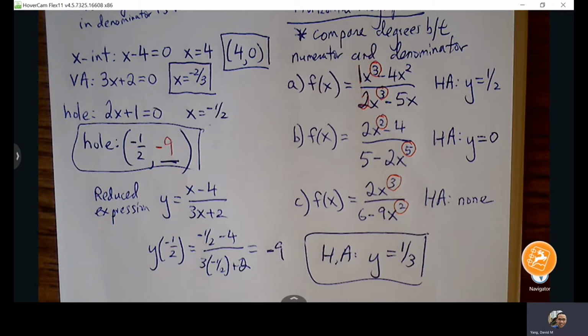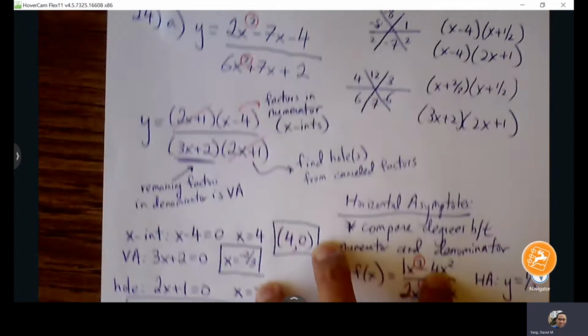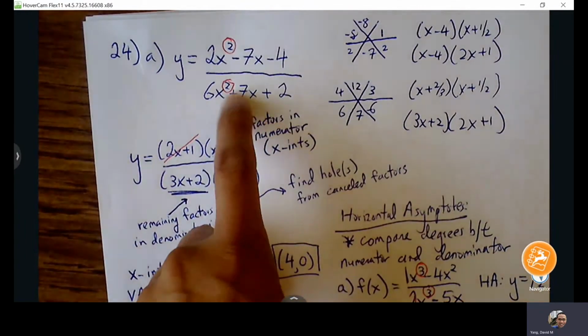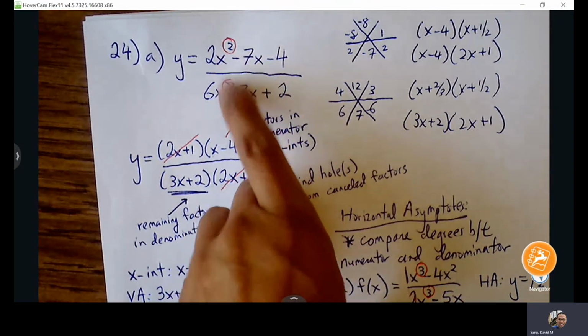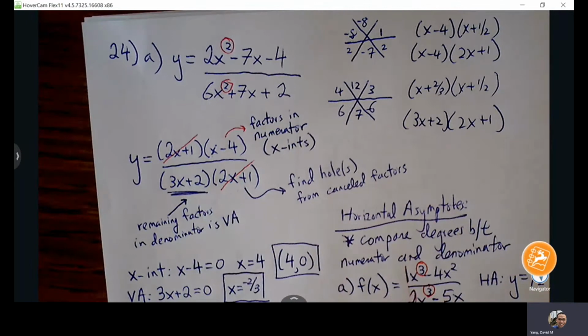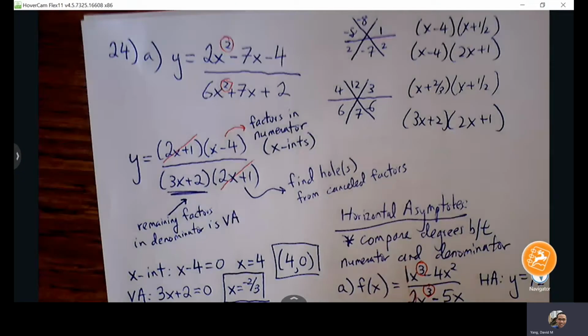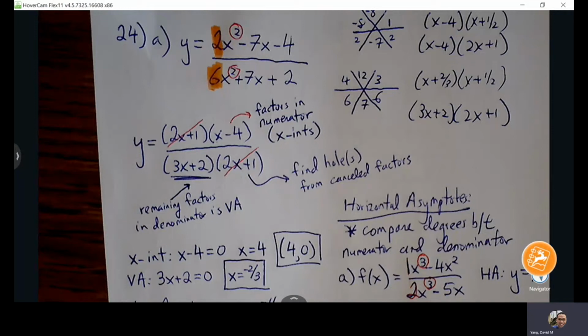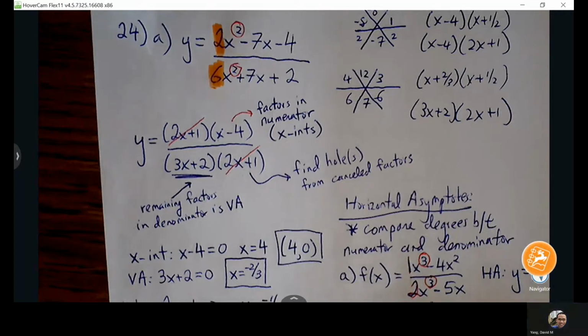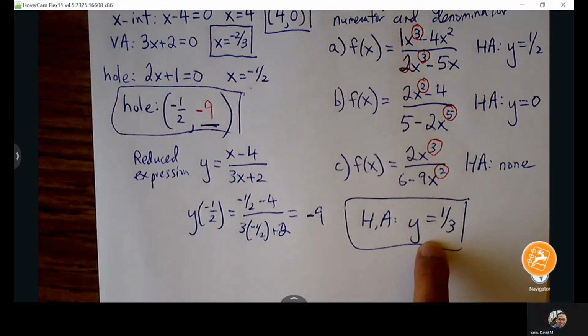Okay, do all the steps make sense? Yes. Okay. So for the horizontal asymptote, we go back to the original equation and identify the highest exponent. My highest exponent is 2 and 2, and we see that between those two, they are the same. So if I have matching degrees, then there is a horizontal asymptote, and the horizontal asymptote is just going to be the ratio of the coefficients attached to those variables. So 2/6 is reduced to 1/3. Good. Any other questions?